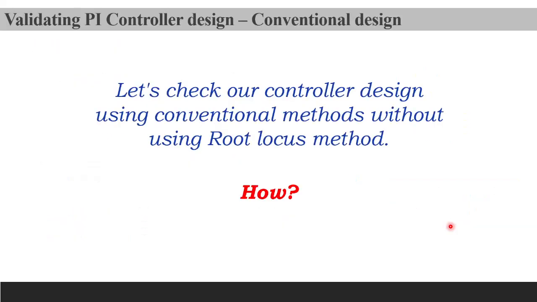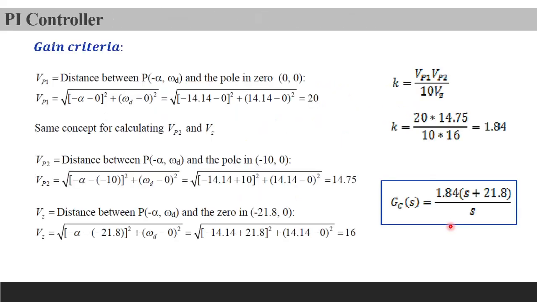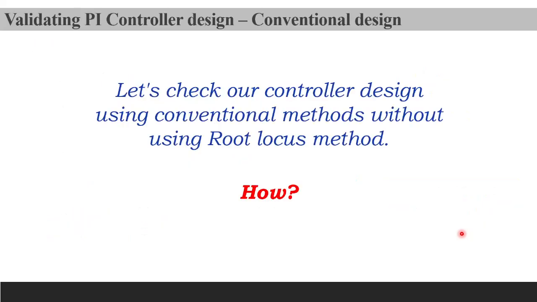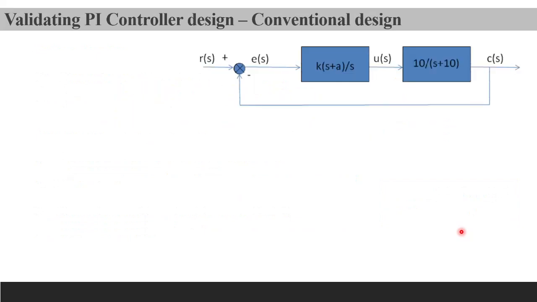So let's check how to design a controller using the conventional method. How can we use the conventional method to design, right? So let's validate the result. Let's find out this controller function with another technique, which is already known to us, not new to us, but we just want to verify and validate this result, whether it's the same as we achieved from our conventional method using the general equation of a second order system. So this would be our controller and this would be our plant function.